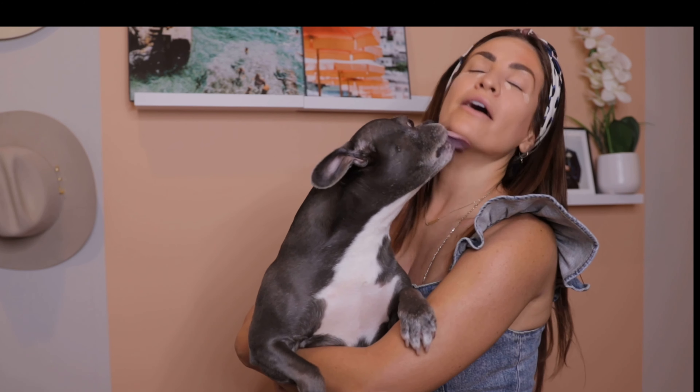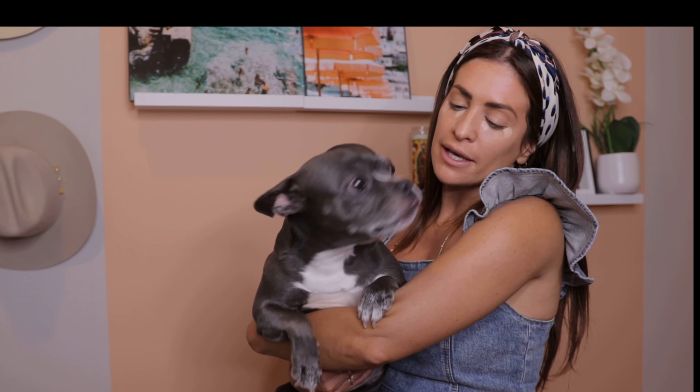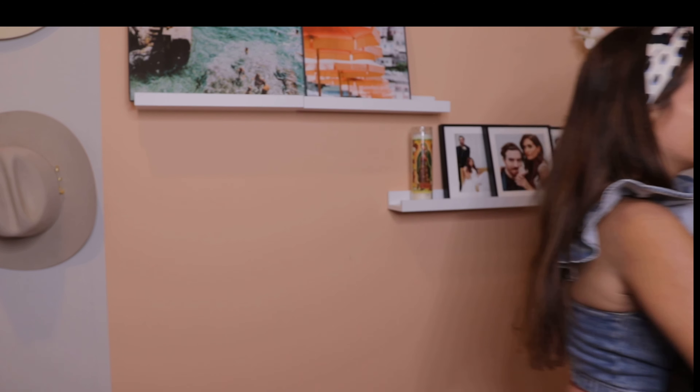Before my concealer, I'm going to use this Vita Liberata Blur Luminosity. These two products are amazing — you can mix them with foundation or with body lotion and they give the ultimate glow sheen. There's one in rose and one in gold. I'm going to pop a little bit on my beauty sponge and go on top around my cheeks, down the nose, and a little bit on my eyes to give me that glow.